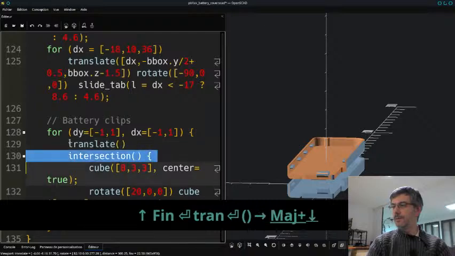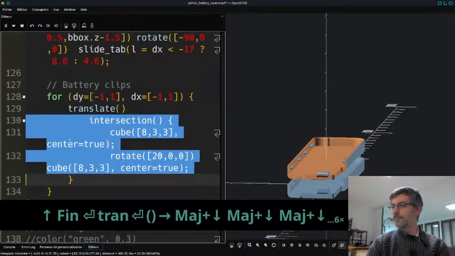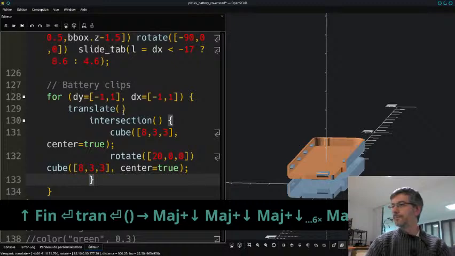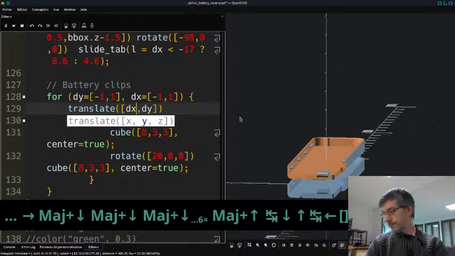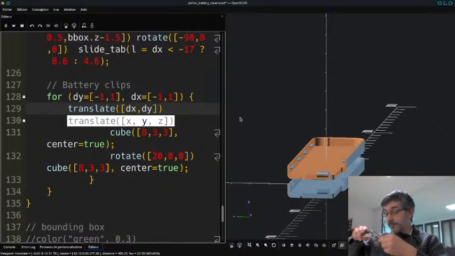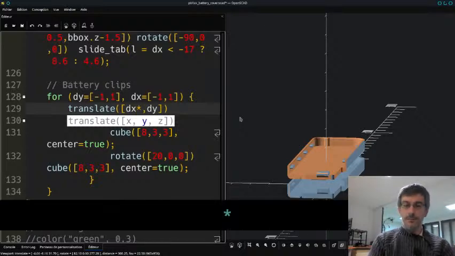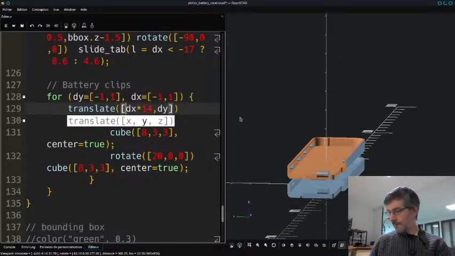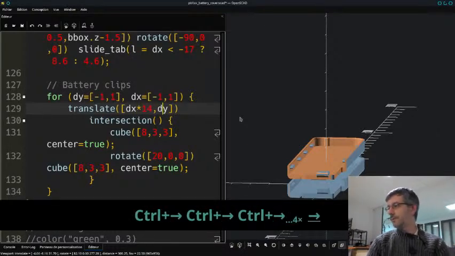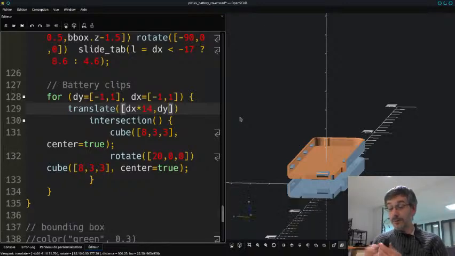Let's translate these. So dx, they're like 28 apart, so times 14, and well, I position them later. dy is like 15.